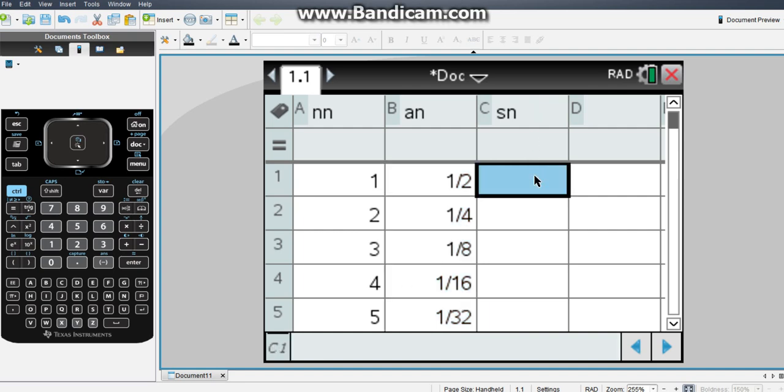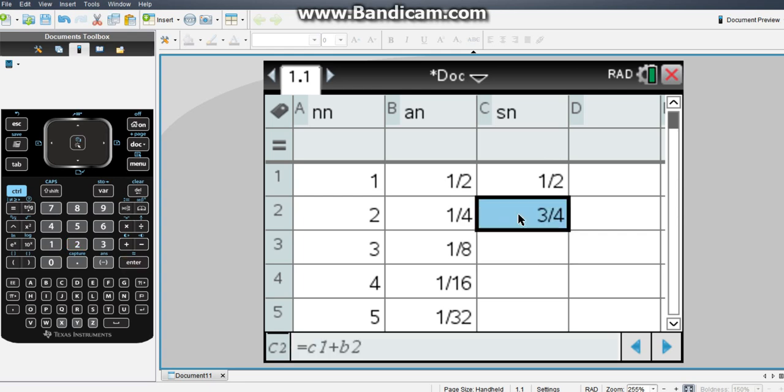The series is a little trickier, but it's not too bad. The first one is going to just be equal to B1, because there's no sequence terms coming before, so you're not adding it to anything. But the second one, you're going to set equal to not B1, but C1, because C1 is your first series value, the first sum, added to B2. The reason being is because the way that a series works is you're adding the current A of n value, so 1/4, to the previous series value. That's how you get a series.